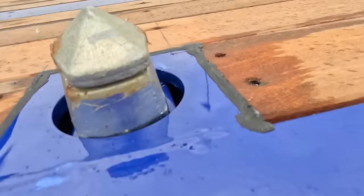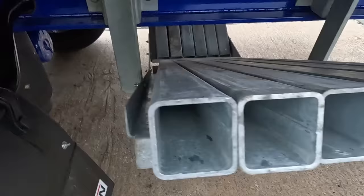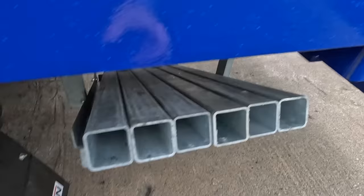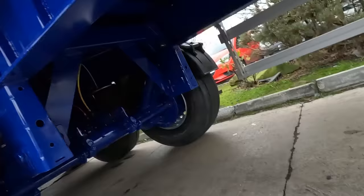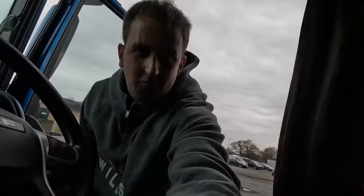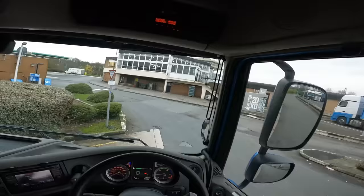Let's have a little look at the trailer with the brand new wood. Twist locks here. These are all your post stays - they come out of there and you slot them in there and that holds your load up. Awesome bit of kit. Look underneath - all the pipes are yellow and red, it does look good. Love a brand new trailer. Actually, thinking about it, I think this is the first brand new trailer I've ever pulled, which is a 530. We've had 32 minutes here, let's get her into drive.